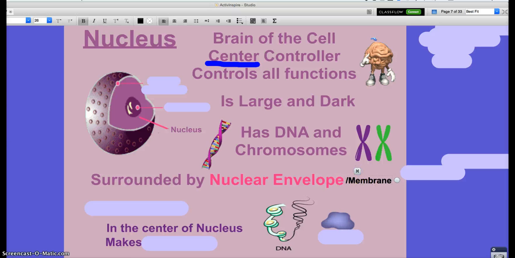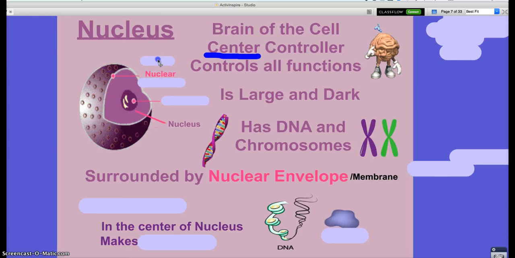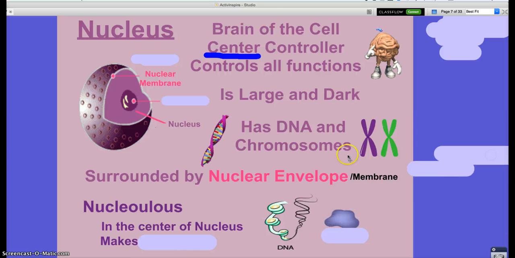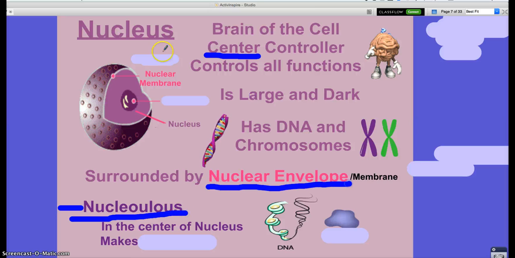In the center, it has another organelle. Oh, there I put nuclear membrane. That sounds like nucleus. Anybody know what it's called? Nope. Good. A nucleolus. Anybody know what the function of a nucleolus is? Because it has its own function. So if you want to put a line here and underline it so you know that it's another term, and so is this, right? Like nucleus. Anybody know what the function of a nucleolus is?